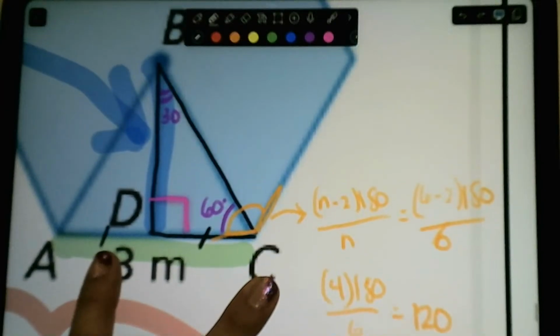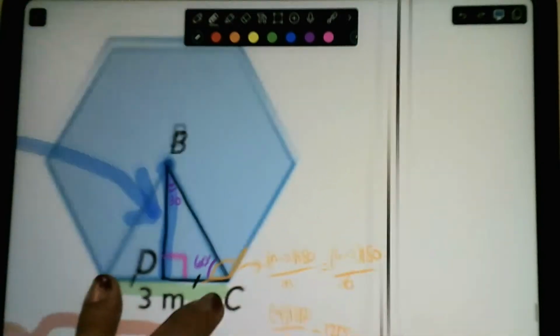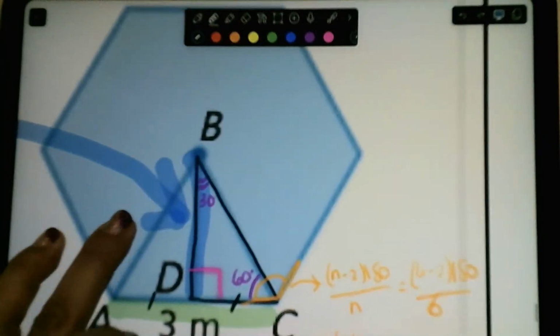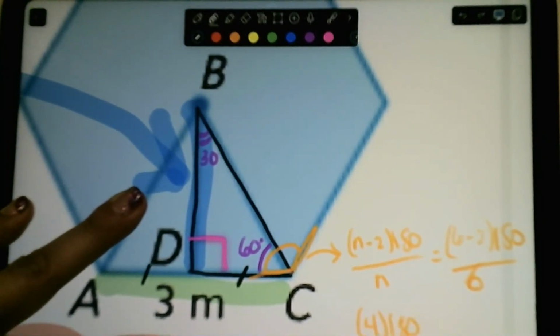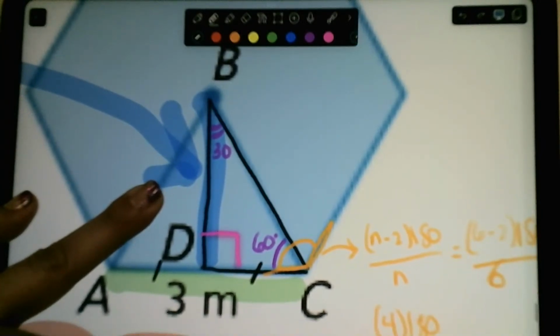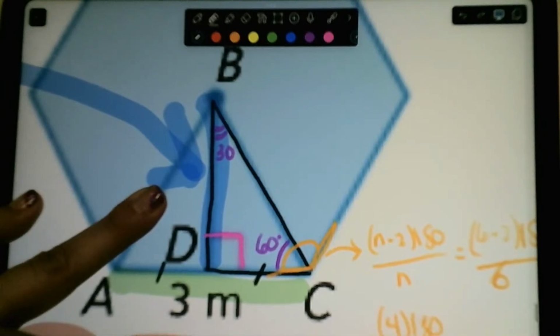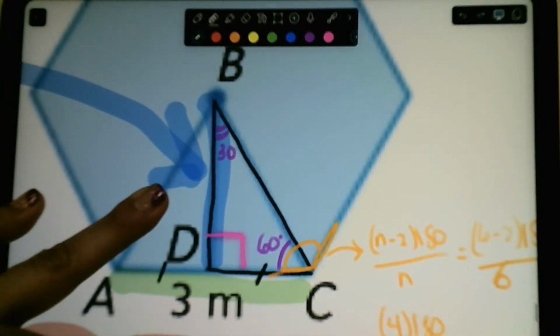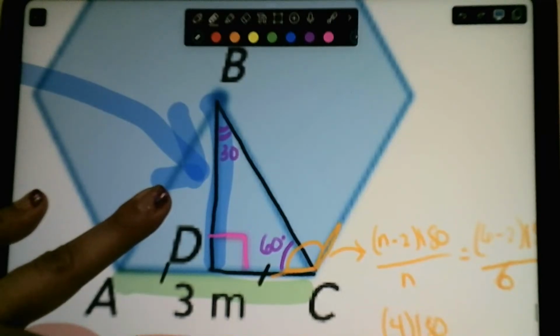Do you see that line from B to C, which is the radius of our polygon? That bisects the corner angle. So if I look at that triangle, there's a 60-degree angle in that corner. I've got 90 in the other. That means that top angle there at B is 30 degrees. Questions on how I did those calculations?